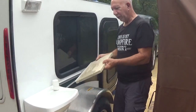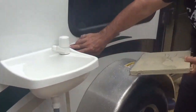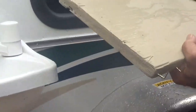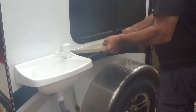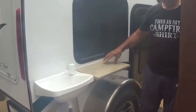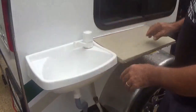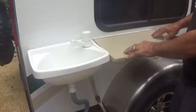Now, to put it here, I just put screws and silicone, and all you do is let it sit right there next to the sink. As you can see, this worked really well. We have a sink, even though it's small, it works pretty well. We are able to do all the dishes that we want to do.